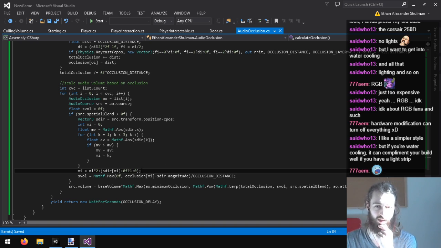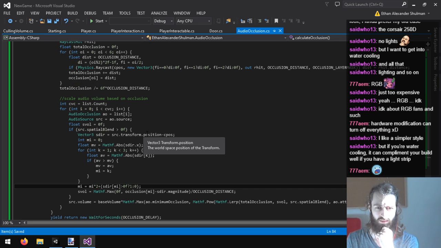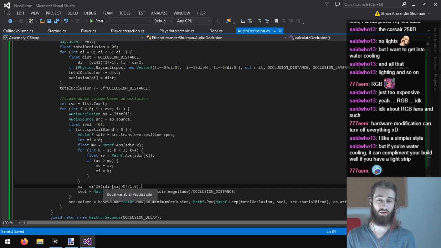Maybe I need to take the distance just on that axis. Because I know it actually is selecting the right axis here.